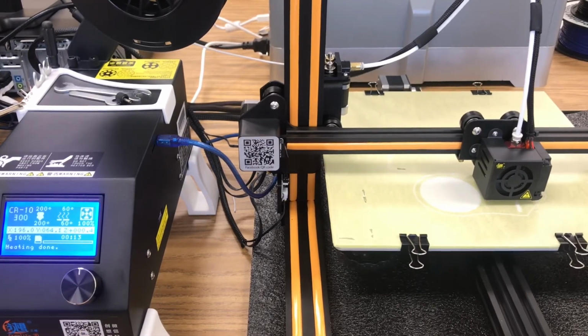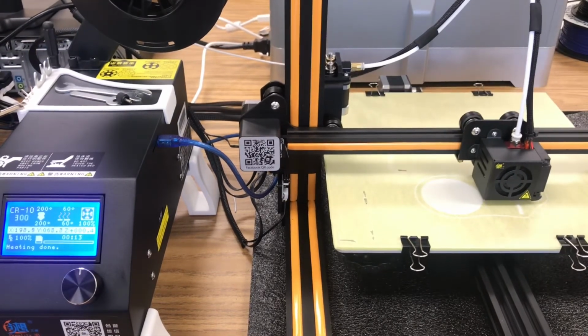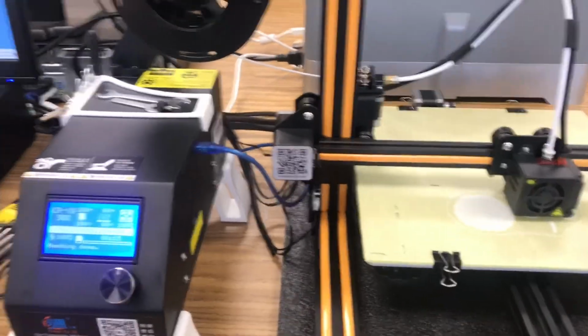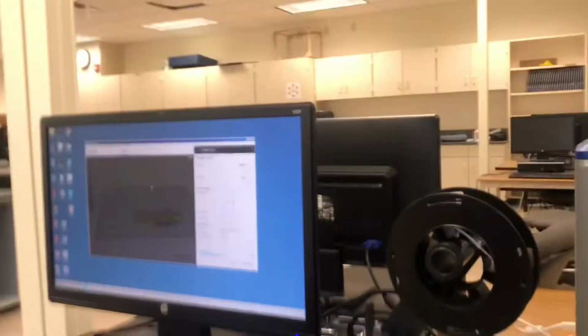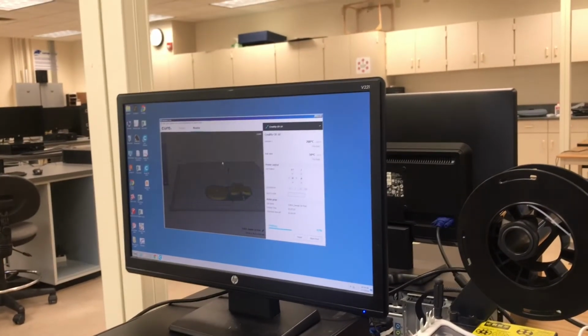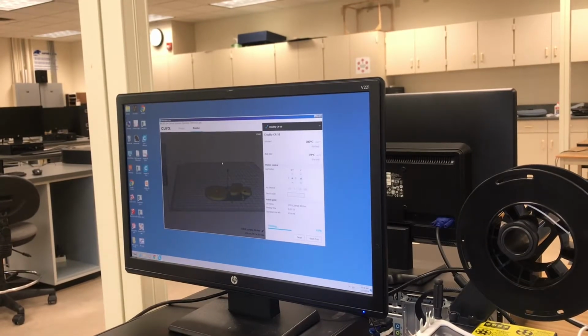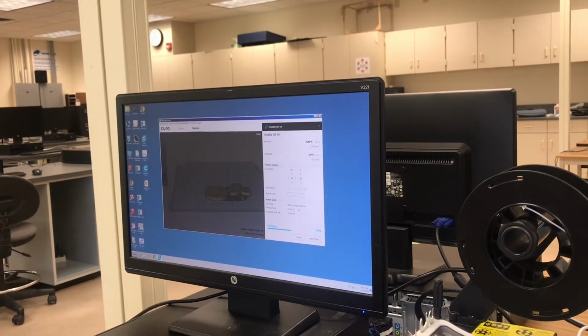And the other thing I wanted to show you, and forgive me, this is going to be a little bit of a shaky move here, is the computer screen, and that's telling us how things are. Up here we see the temperatures of things, and down here we can see what we're printing, how long it's going to take, the updated time. It preheated a little slower than they thought, and so we've got about an hour left on this one.